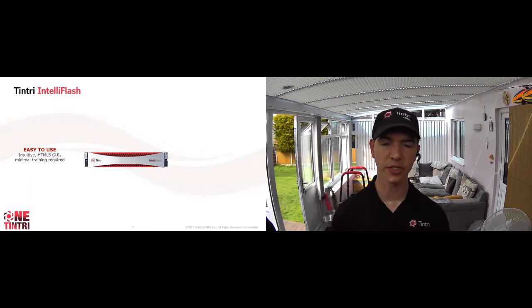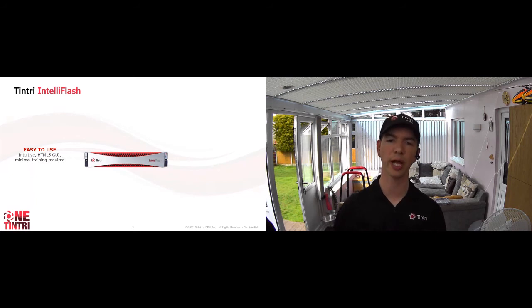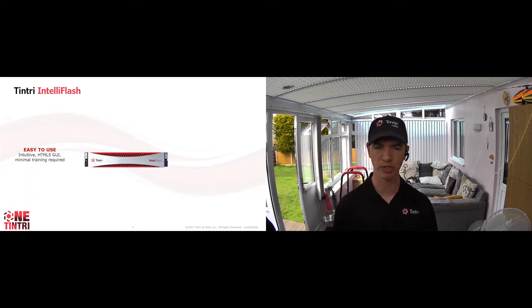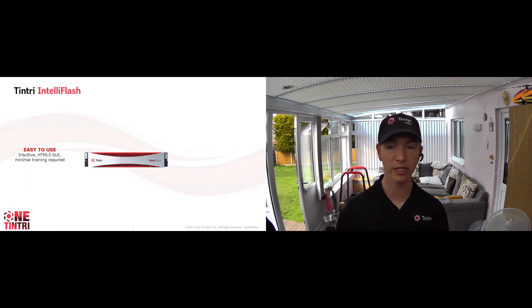The expectation is that once this has been deployed, you're going to be leaving this alone for 6 months, 9 months, 12 months or more. You've not got the time to go on a 2-week training course to learn how to manage and tune and get the most out of the storage. It's got to do that for you. So you need an intuitive user interface with Intelliflash. It's HTML5, it's wizard driven. I could honestly teach a storage team how to manage this in under an hour.